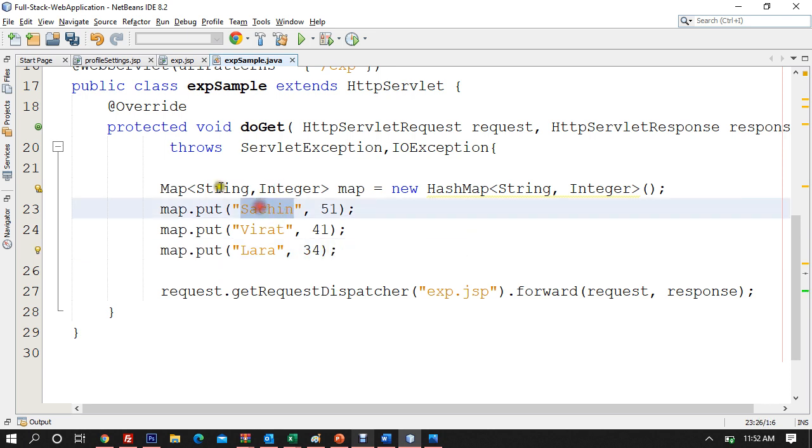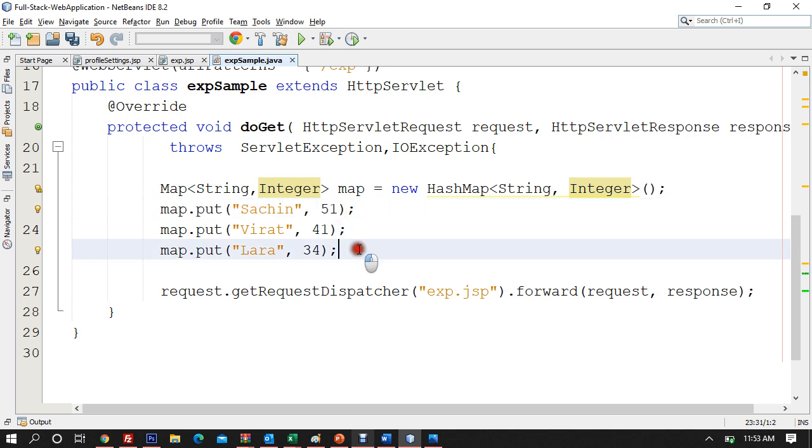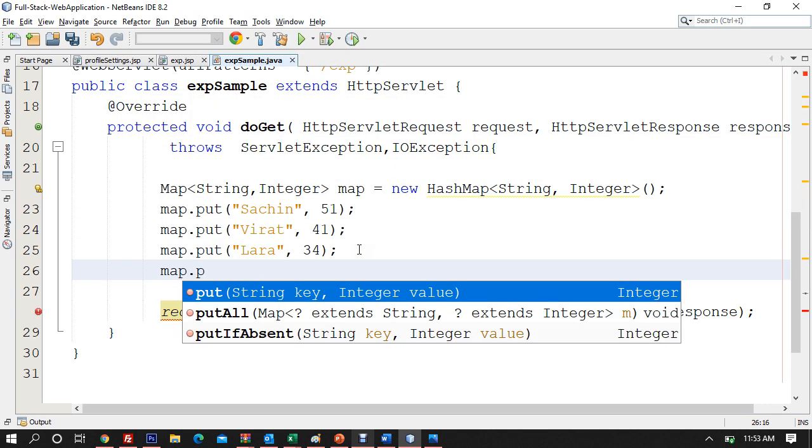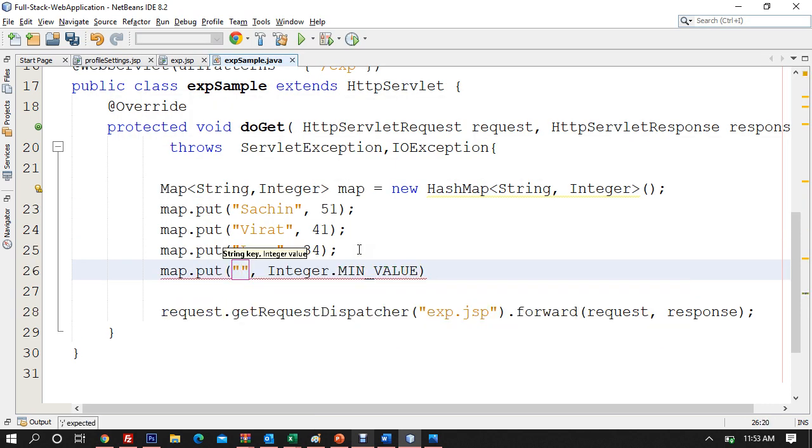First is string and second is integer, and I'll say map dot put, let's say Ricky Ponting, and I will use the number of centuries he had. I'll use 41.